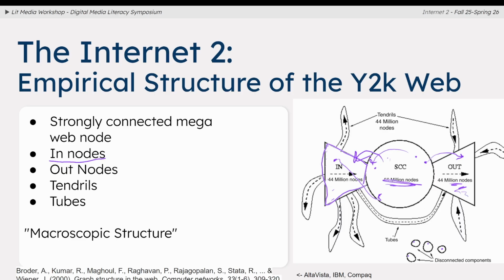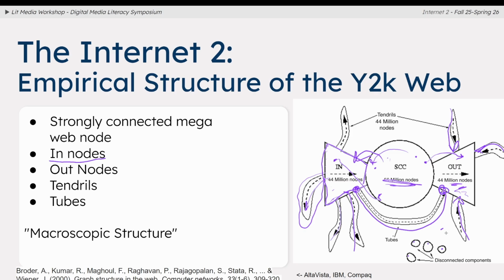Then you also had these tendrils. Some of these tendrils, they thought about them like arms on an octopus. They would point out to some place and they would be in this million nodes structure thing. And some of them would have tendrils that pointed in to this outgoing place that came from places like a workplace. And then you had tubes that would connect from over here all the way to over here.